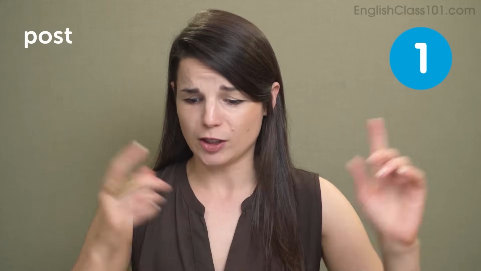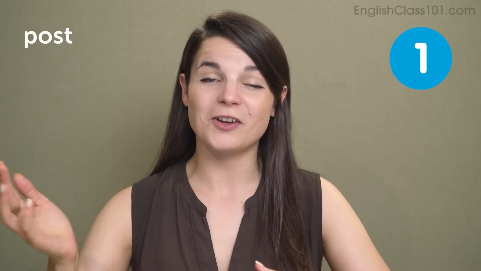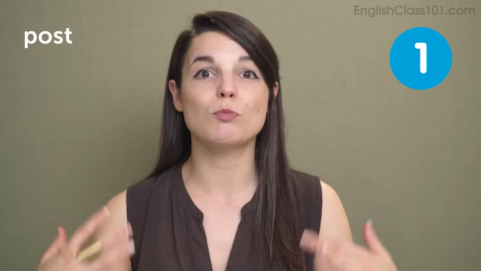Post. The first verb is post. So to post something means to upload something to the internet, to upload something to a social media website like Facebook or Twitter or Instagram, for example. You can say to post to Twitter, to post to Facebook, to post to Instagram, to post to Snapchat, to post to Tumblr. Uploading your content, uploading text or images to a social media service is posting something, to post something.